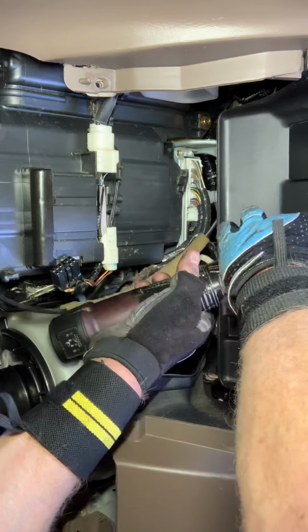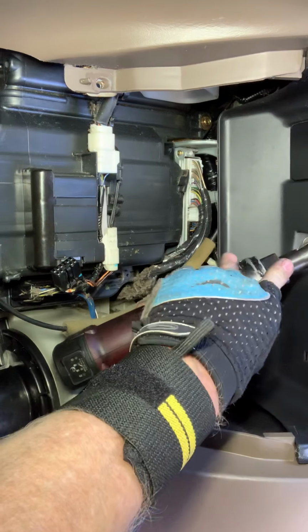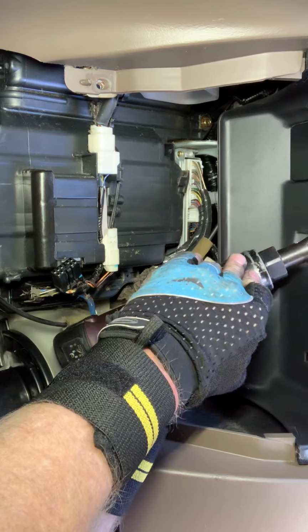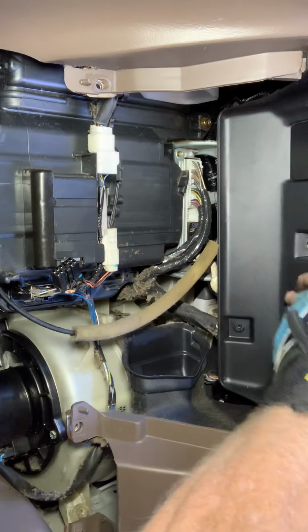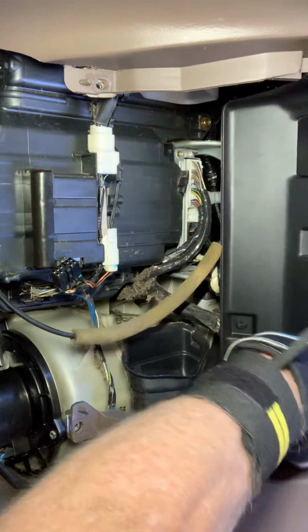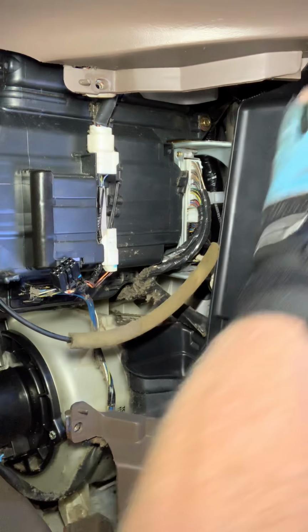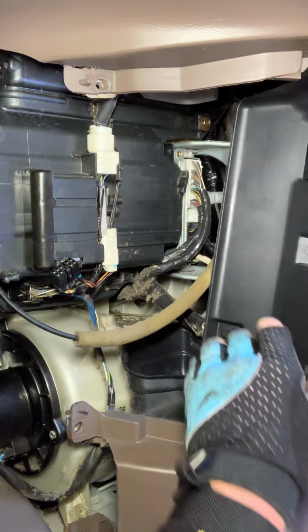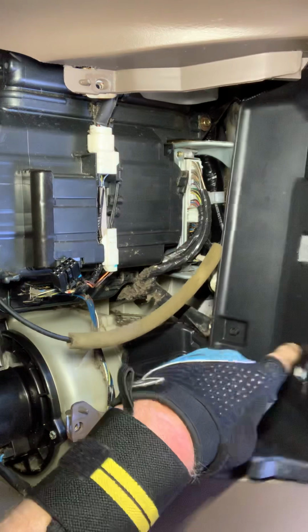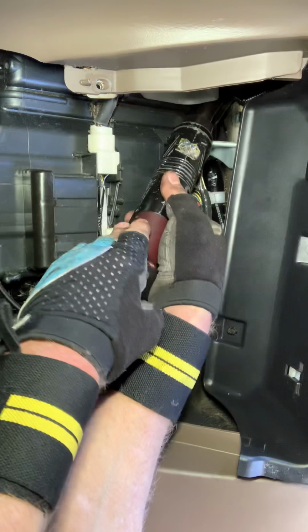Oh, one more right there, I didn't see. Probably do 2 parts on this one, because I'm going to stop and eat lunch after I get it apart. We got some electrical stuff up there. And normally I don't take this out. I'm just doing this for visual. And just because it's being a pain, I'm not going to go that far, but there is a 10 right up here that you do have to take out. That does give you a little bit more room.